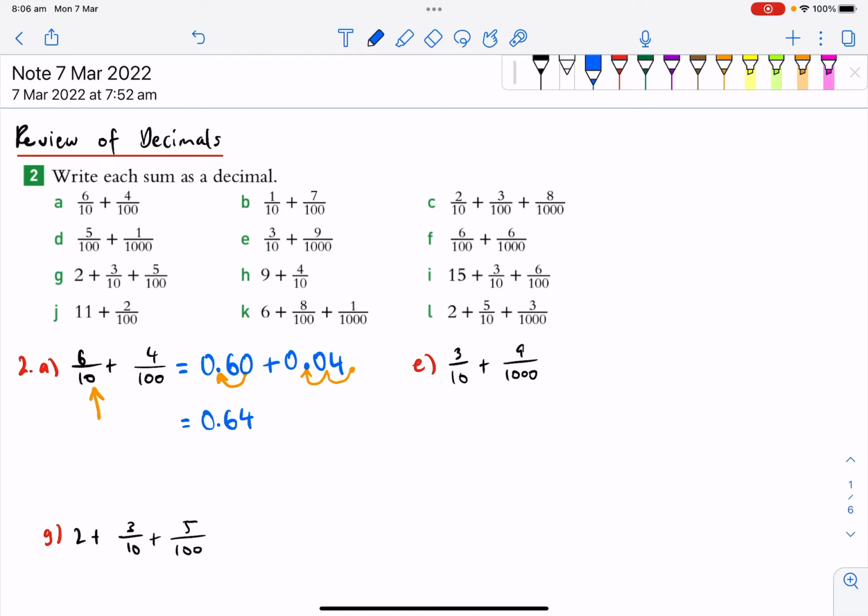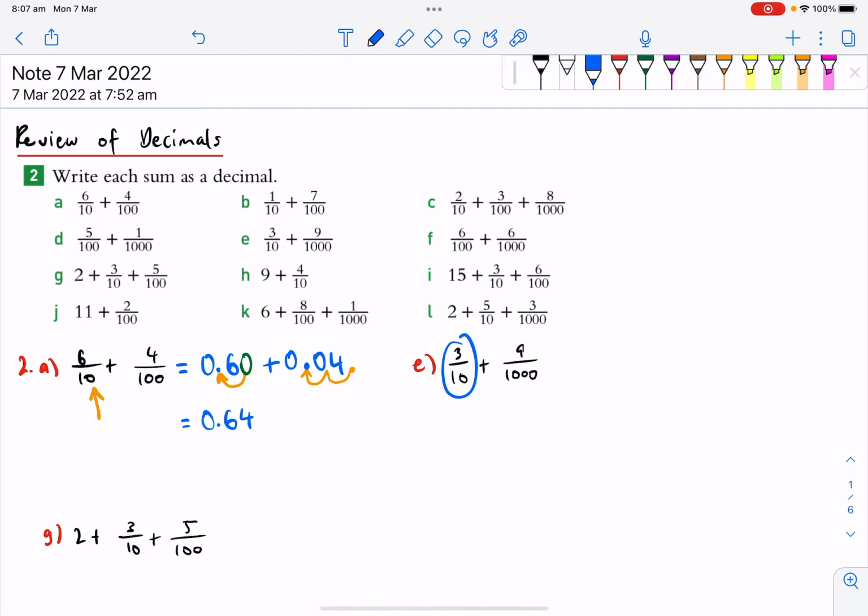Okay, so whenever there's some place value missing, we insert it ourselves, just like we did here with this 0. So now we can see that it's not 6 plus 4. This is actually 60 plus 4 in its decimal positions. All right, let's try it again with E. Go back and revise that if you didn't get it the first time. Obviously, it's on a video, so you can rewind it as many times as you want. So let's begin this one.